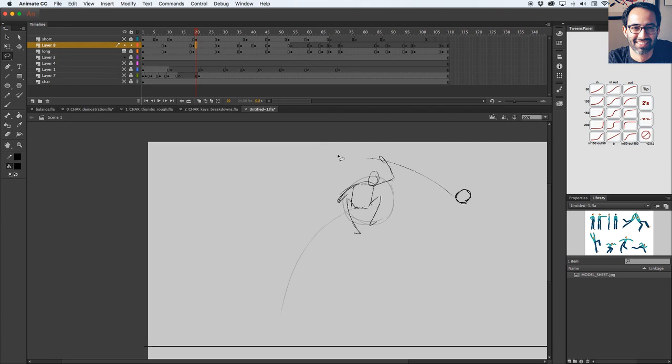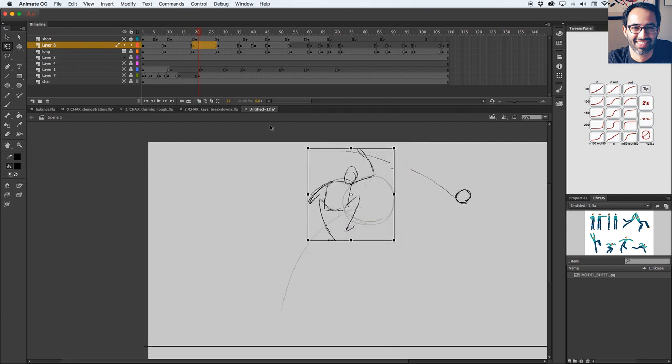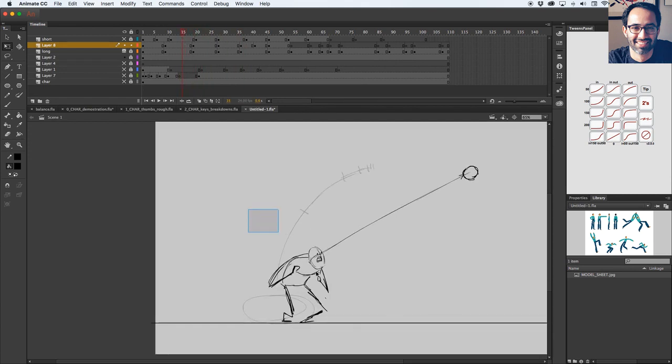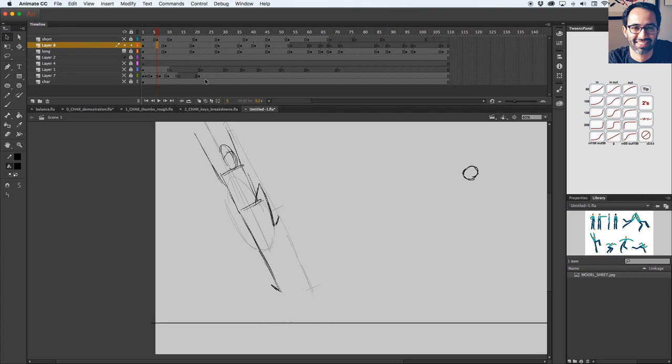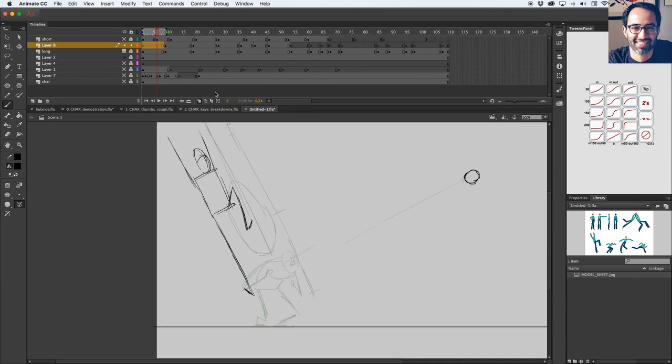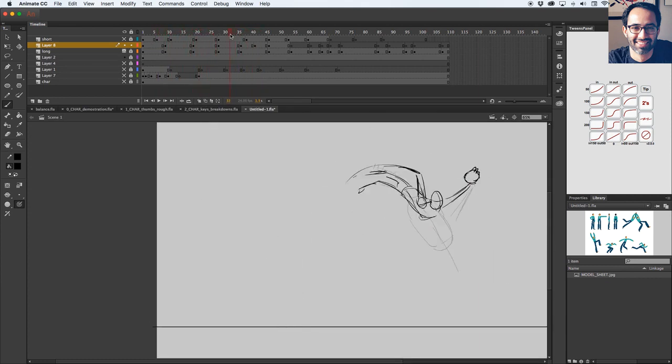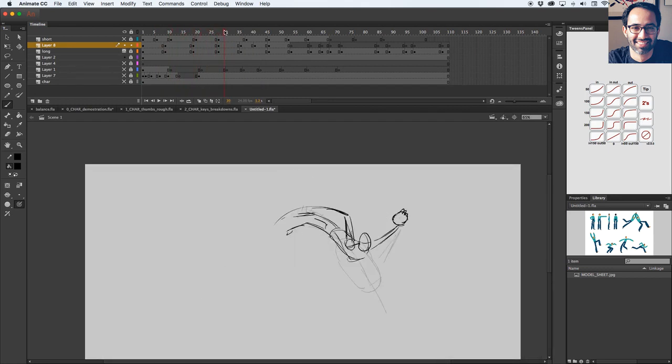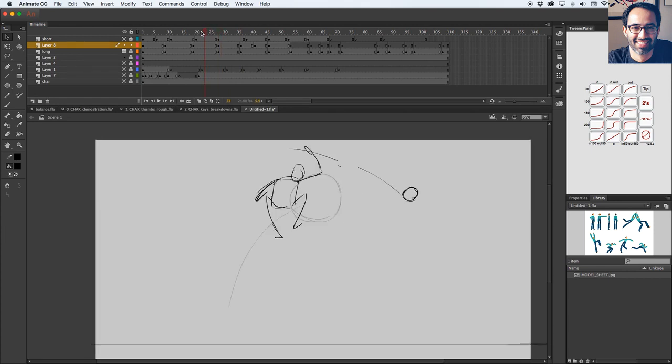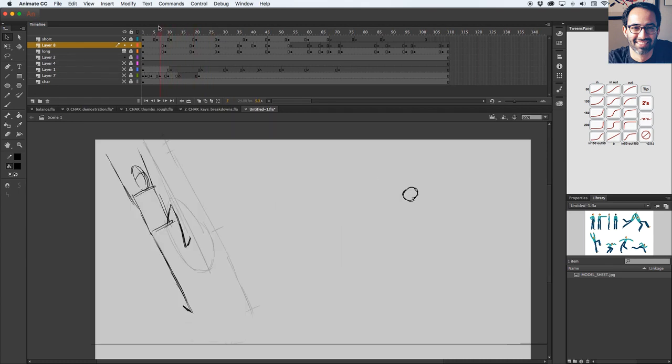I'll see that this pose is a little bit too small, so I can go and tweak this pose a little bit more, and maybe I'll do the character jump a little more here, so he has more room to grab that thing. Maybe that one can be a little more here. So in this case, I'll have to shift that as well, so the foot feels that it's here, jumps and grabs. So I'm using the bouncing ball as a guide for what's happening, and then I'm bringing these really basic shapes to the character. That's my first fancy stick figure pass.